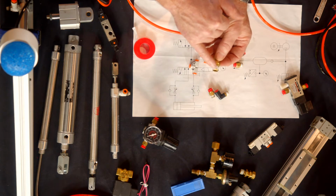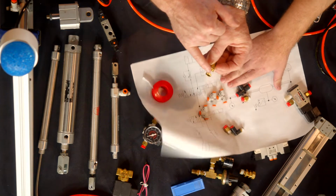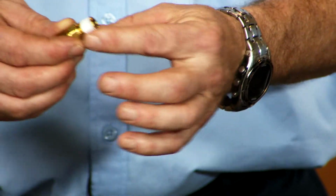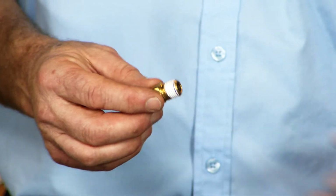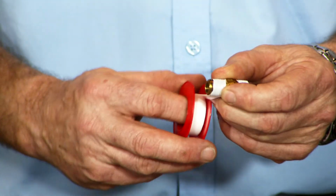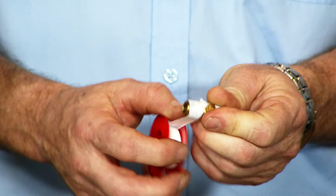You see how I missed the first thread of the fitting? The reason I did that is because Teflon tape acts as a lubricant, but if you get it into the system, it can actually malfunction a control valve. So when you put this on, you want to make sure you're at least one thread back and only do about two wraps. You don't need to do five or six. You don't need to wrap it up.